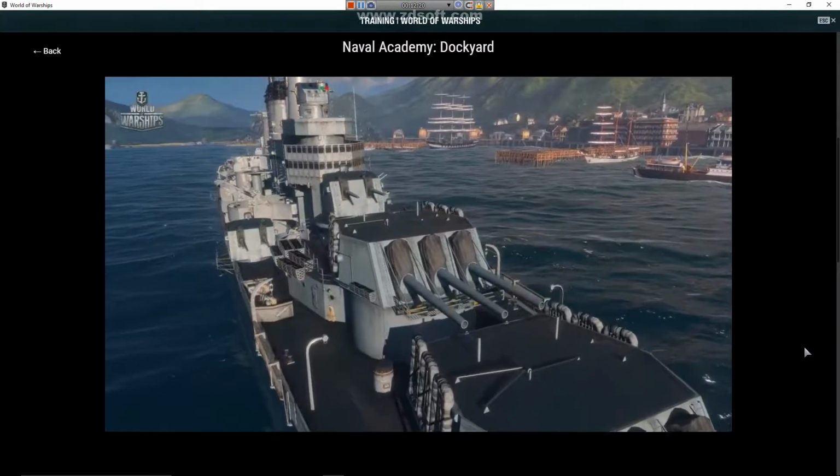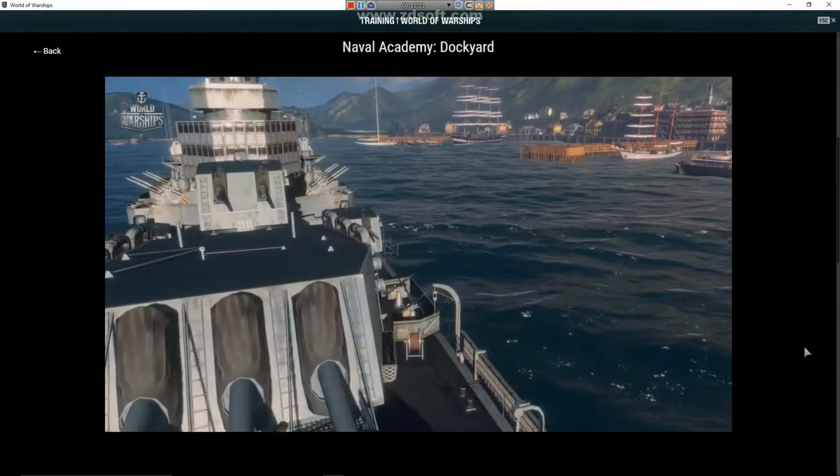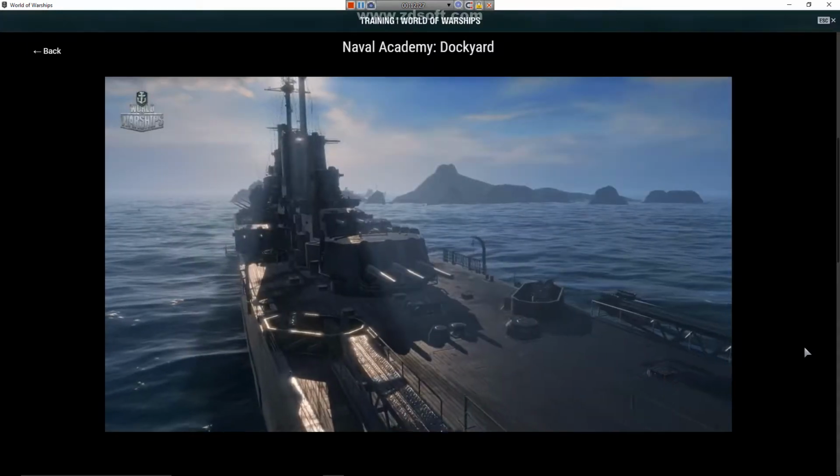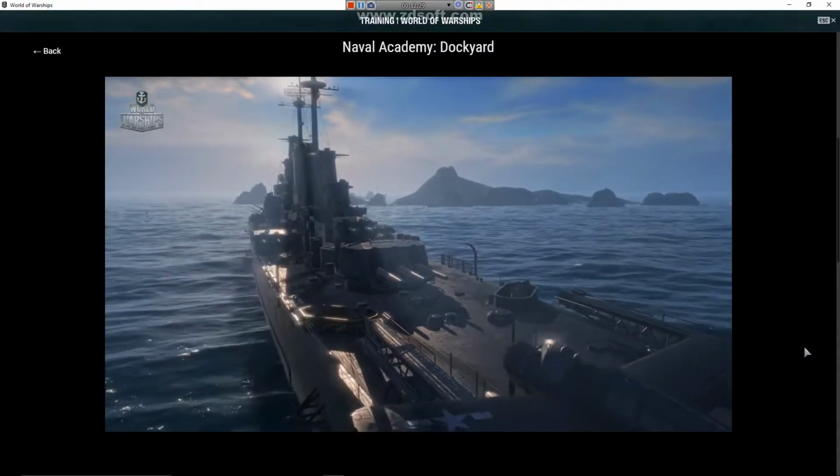By choosing the right upgrades and the commander's skills, you can neutralize the weaknesses of the ship's type or enhance its strength. We'll talk more about ship types in the next episodes.